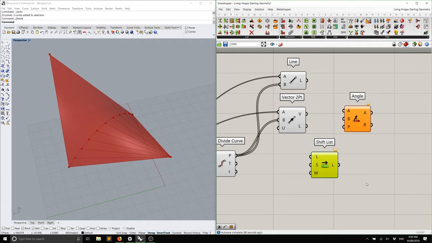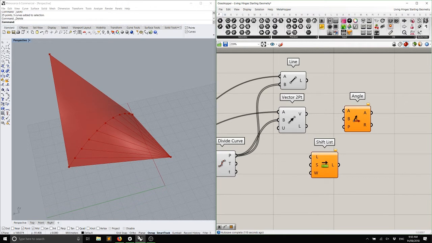When I want to shift that list, if I shift it by 1, the list will shift like so, and therefore 0 comes first on the right here, then 1, then 2, then 3. But that's only if we're using the wrap. So if here I've got wrap set to true, if I then set that to false, then that's kind of treating a list like this, 0, 1, 2, 3.